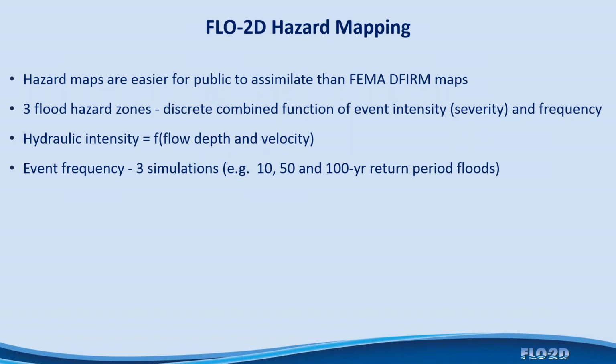So I promote hazard mapping because they're easier for the public to assimilate than FEMA maps. In the United States, we have these FEMA DFIRM maps, which are just for the insurance companies. They're absolutely useless, and most of them have been done with HEC-RAS 1D models, and so they're completely false. Even those that are being done with the FEMA HEC-RAS 2D models are pretty poor because they don't have any real urban features in the model, like storm drains and stuff like that. So the FEMA maps are basically to the benefit of the insurance companies, which is defining our flood hazard in the United States.